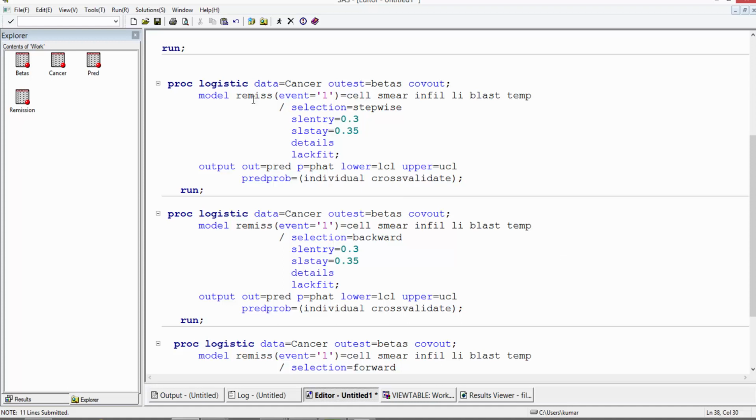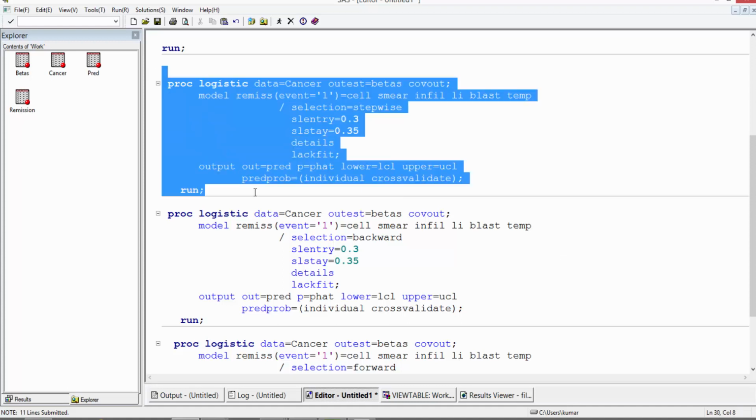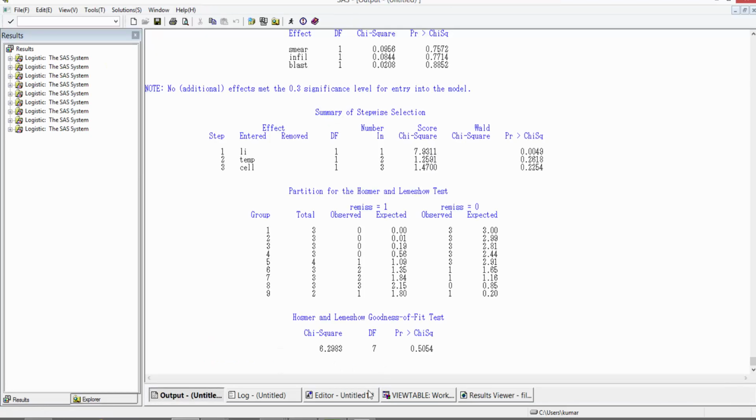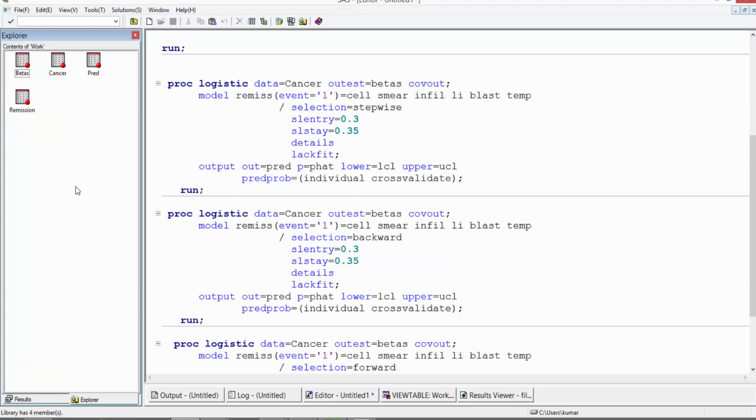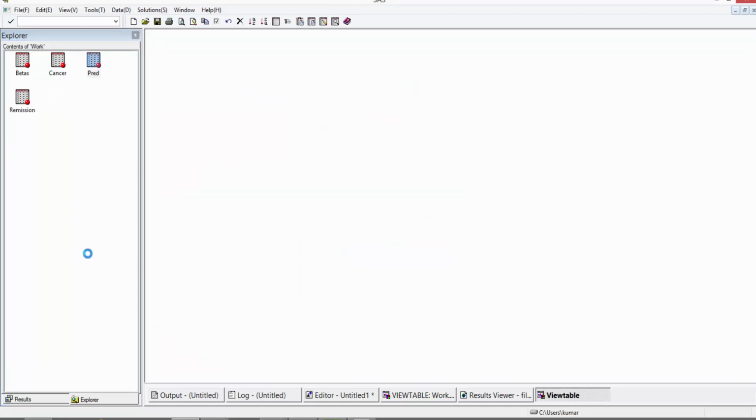Now finally, given the fact that stepwise regression does a good job, we'll go ahead with stepwise. And what we have done here is that we're also predicting a value, or technically we're calling that scoring a value. So we have a model which has three important variables in the model. Using the statistics, the beta parameters, we will score the model. So what do we get in the score? We get the probability of someone having cancer or not. That's the main output we're interested in, and that will be in the data set PRED.